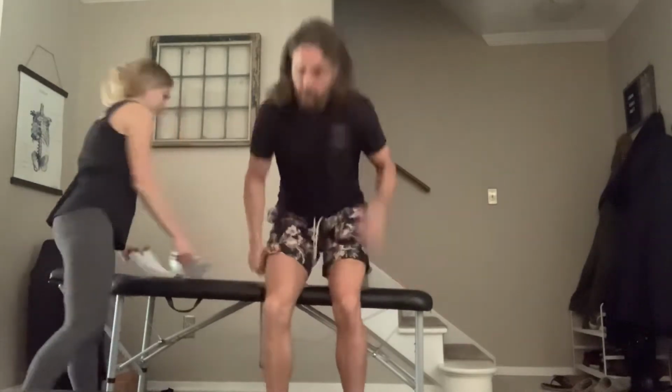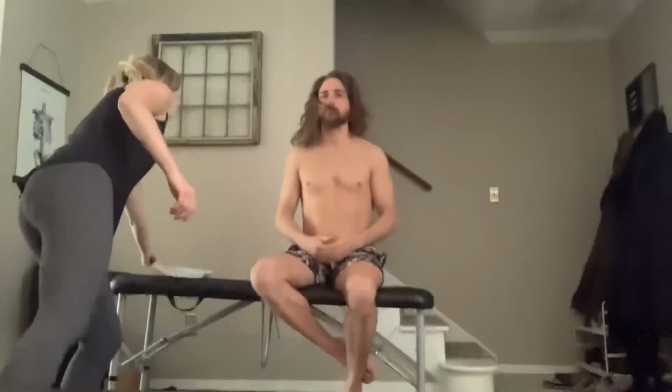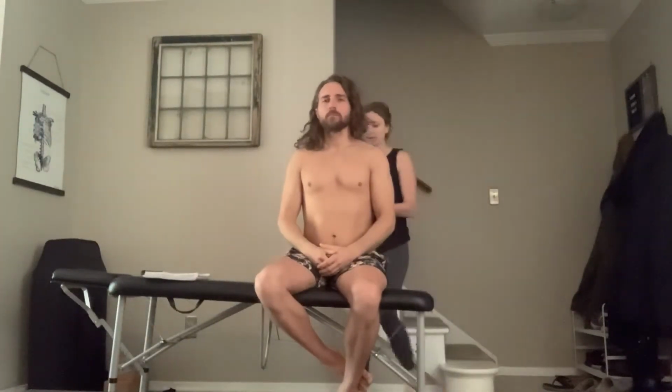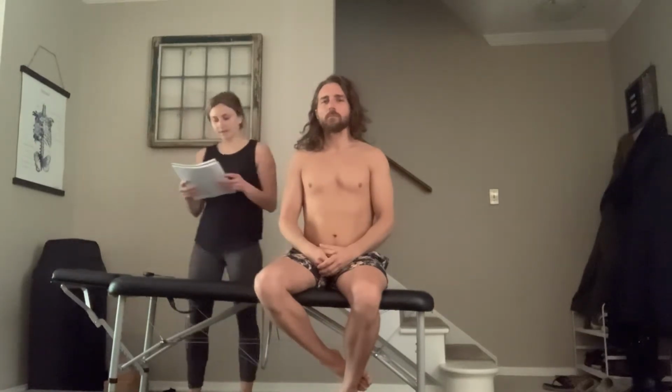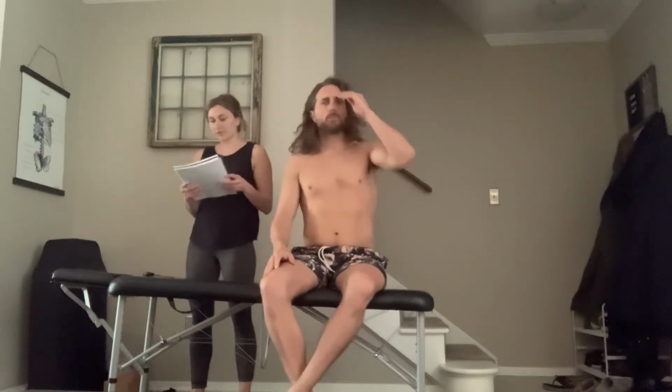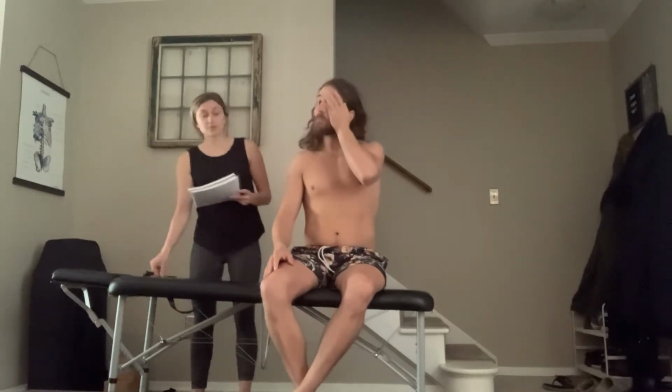So for the next two, I'm going to need you to remove your shirt, please. And for interscapular, I'm going to bring this to his back and just slightly scrape up each side along the rhomboids. And for interscapular, the afferent nerve is T2 to T7 spinal nerves. The efferent is the dorsal scapular nerve, and the integrating center is T2 to T7 spinal cord. Next, we're going to do the abdominal reflex.